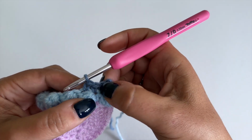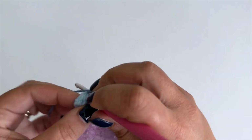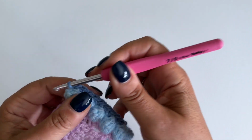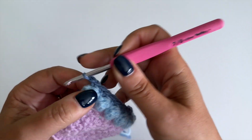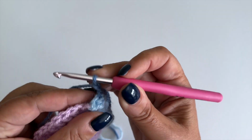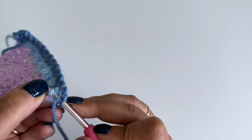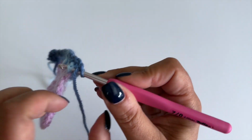So that's 1, 2, 3, 4, 10, 11, so that last stitch in the top of the bobble. And then it's time for a corner again, so I'm going to chain 2, and then my first stitch of this side goes into that double crochet. So under both loops of that first double crochet we made at the beginning of the row.